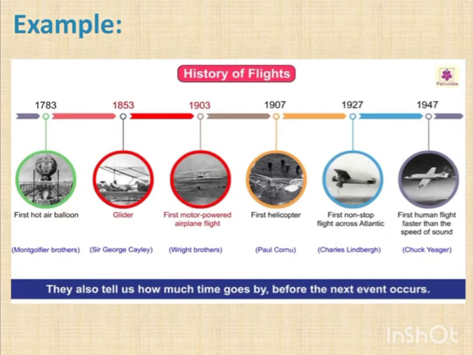Now you can see there's a picture of the event, what has happened, and down there what description has been given. So the first hot air balloon, this is what happened. Now when did it happen? The time of the event has been given on the top, and then who invented this, the person's name. So you can also have more details given in the timeline. Now who all have invented this, their names have also been given in this timeline.